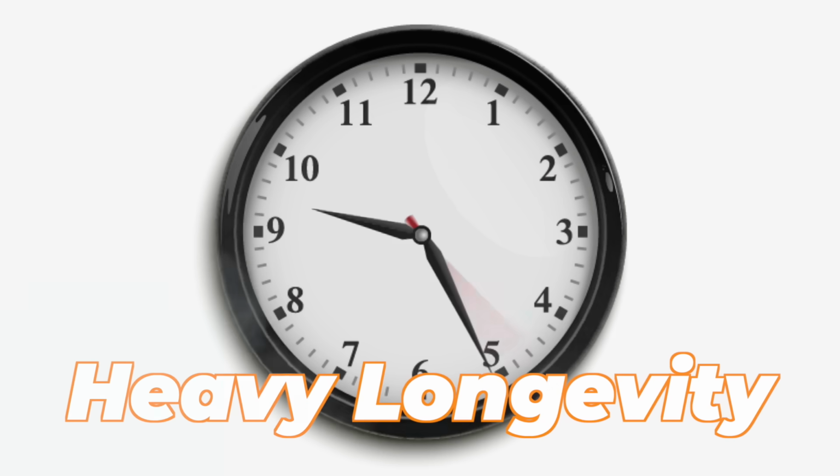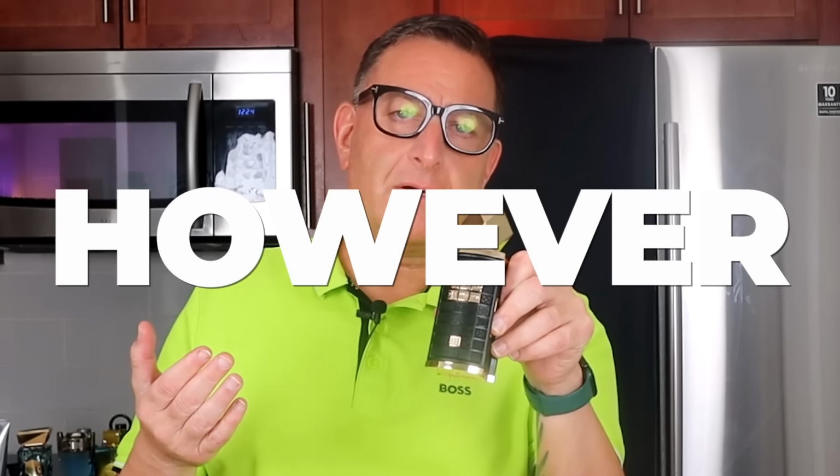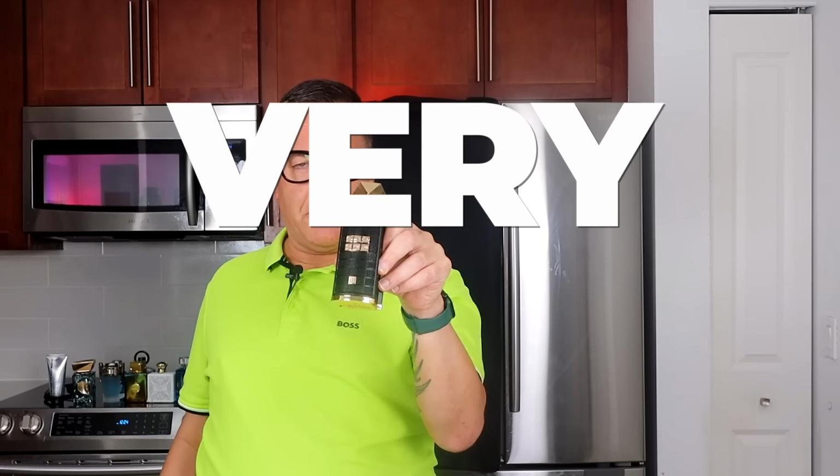The longevity and projection on this next level fragrance, that means if you're new to fragrances, I would not recommend you buy this, but if you have a massive collection, you should buy it. It's a 10 out of 10 fragrance in projection and longevity, with different variations depending on where you live and your skin condition. However, the fragrance dries down to a powdery resin vanilla caramel with smoke. Very expensive, very unique smelling.